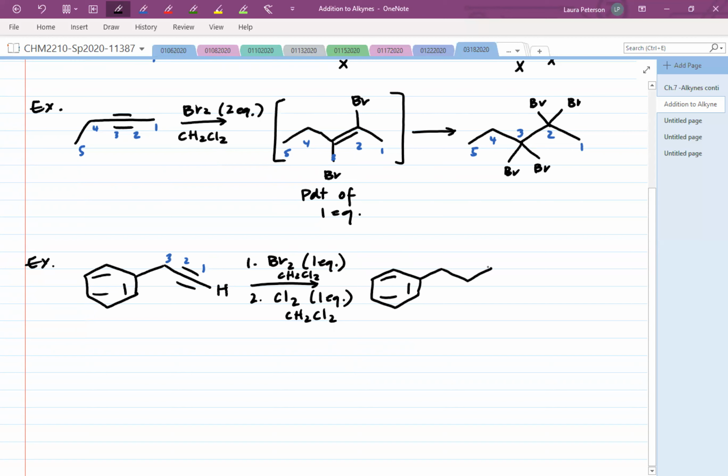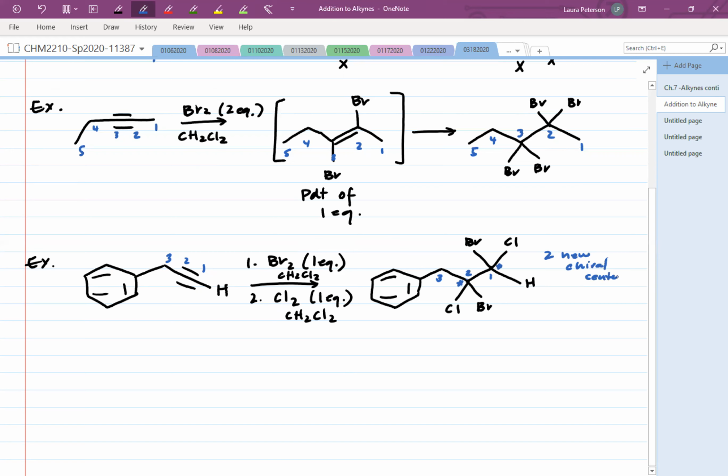All right, so carbons 1 and 2 are going to be the carbons that end up with the bonds to the halogen. So there they are. Let's go ahead and fill in those positions. Carbon 1, I'm going to fill the hydrogen in so that I can indicate all the positions here. So carbon 1 has a bond to bromine and chlorine, as does carbon 2. Notice how we've generated 2 chiral centers. So we have 2 new chiral centers.